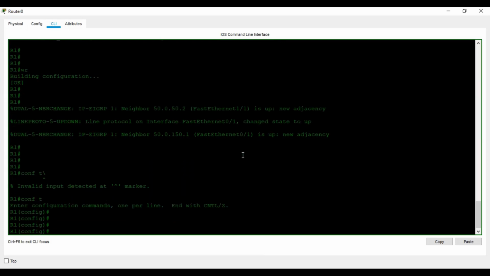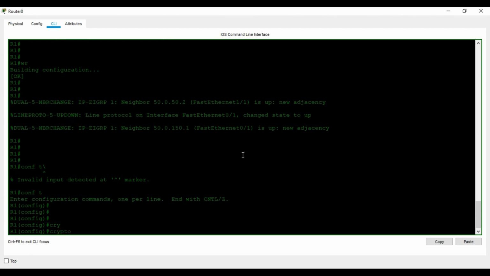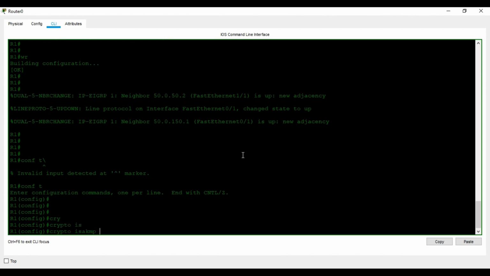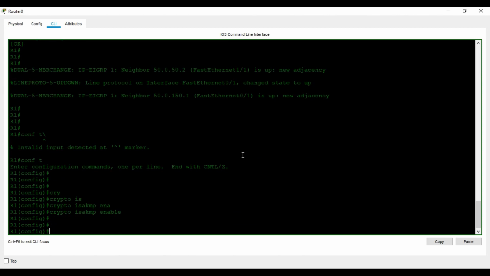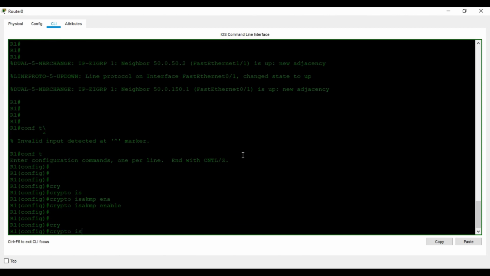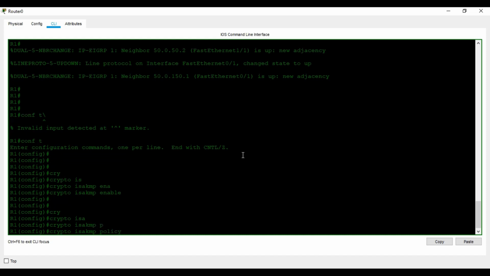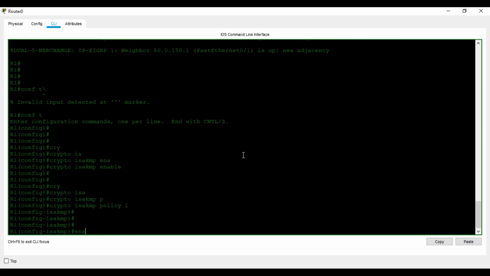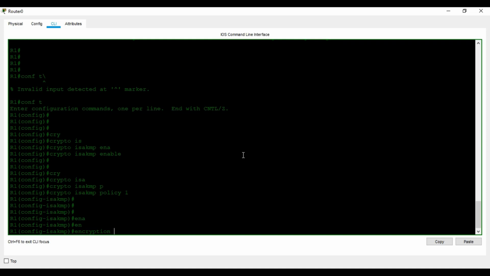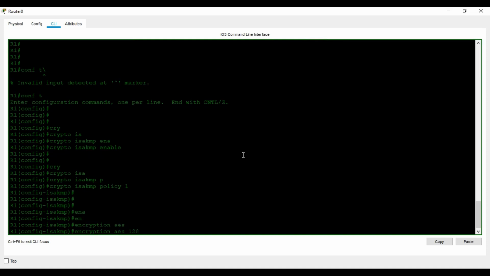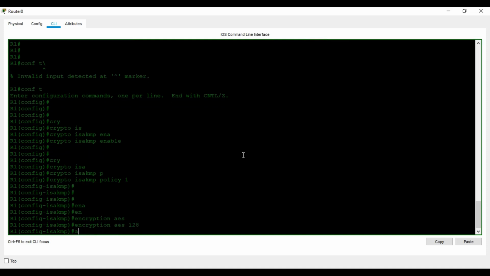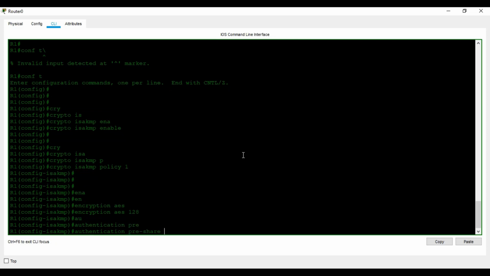Then what I'm going to do is enable crypto ISAKMP, crypto ISAKMP policy 1. Great. Then encryption AES 128, authentication pre-share.